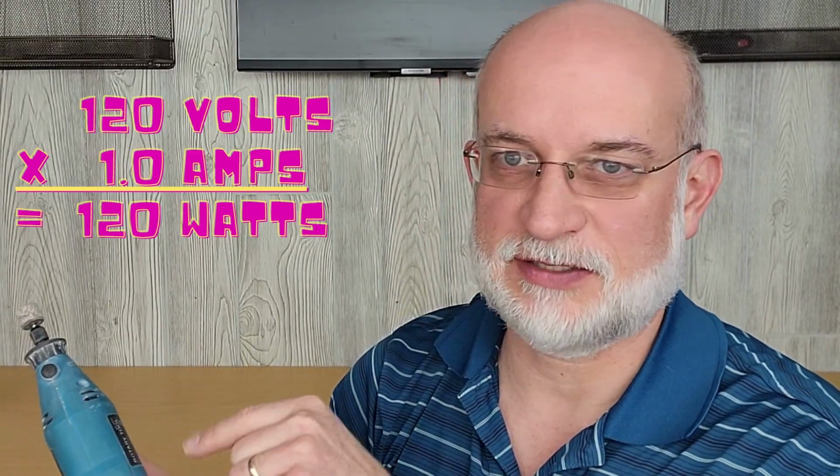And the one that has the variable speed, it's an off-brand, it's AutoCraft. It says 1 amp on the label, 1.0. So not as specific. So 120 times 1 is going to be 120 watts. So at max speed, this one was at 60 watts. And when I put it under load, it went to 199.